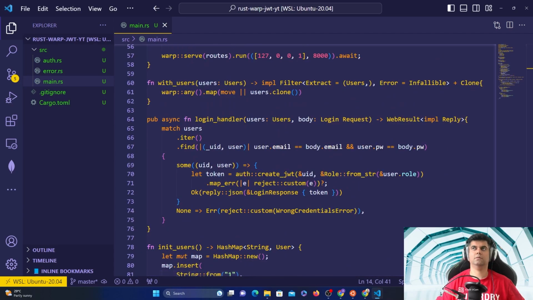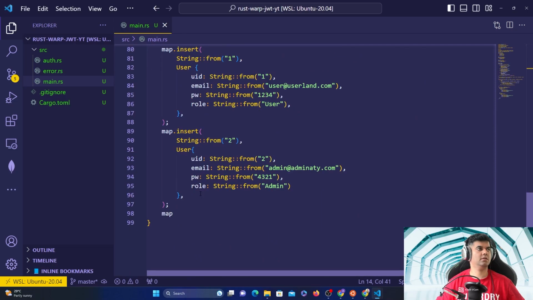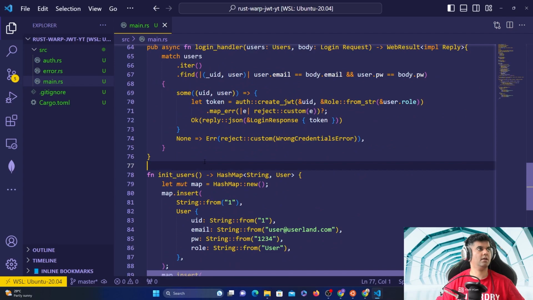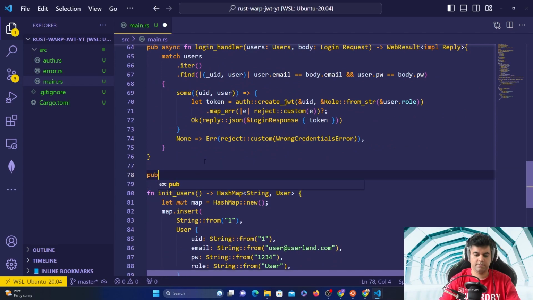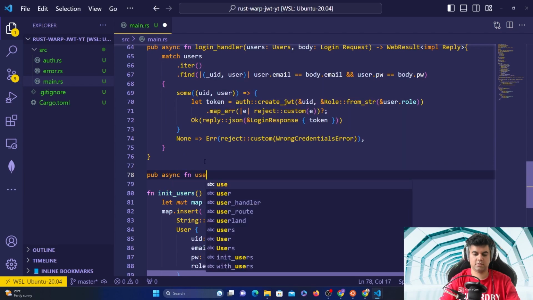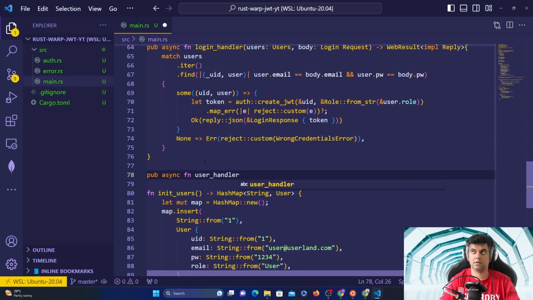Okay, for now. And now I will just create the user handler and the admin handler. So I'll say pub async function user_handler, ID string. We already have the web result.